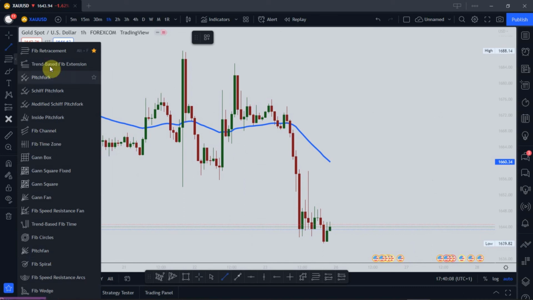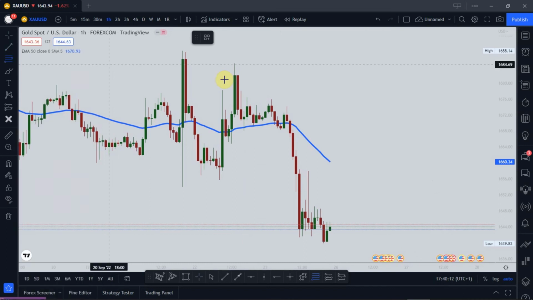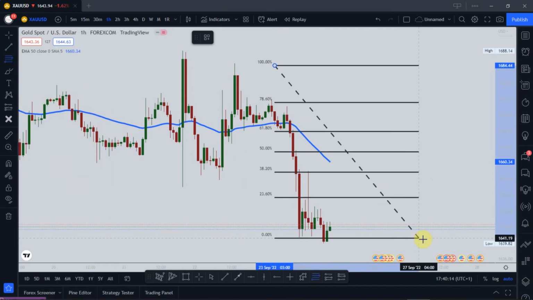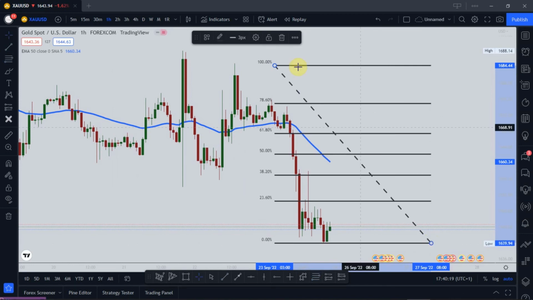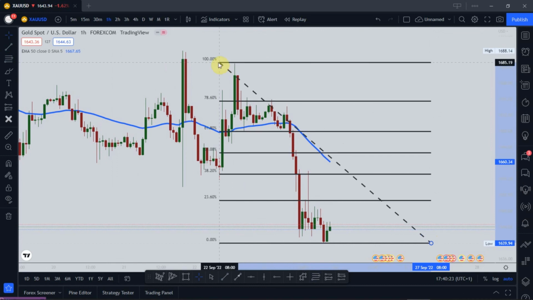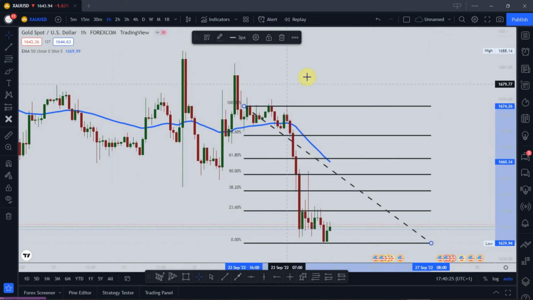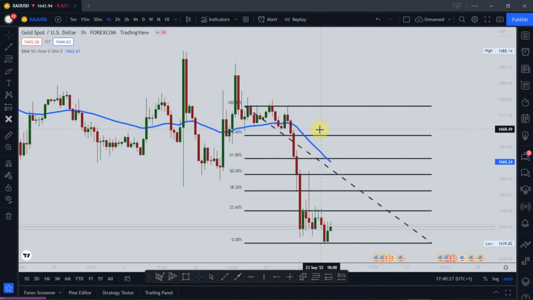So depending on what you've been taught and what you know. I know most of it, you know, Fibonacci retracement. So when you click on it, just bring it here. And we see it. So this is how it is used. The more you practice here, that's how you're going to understand it.